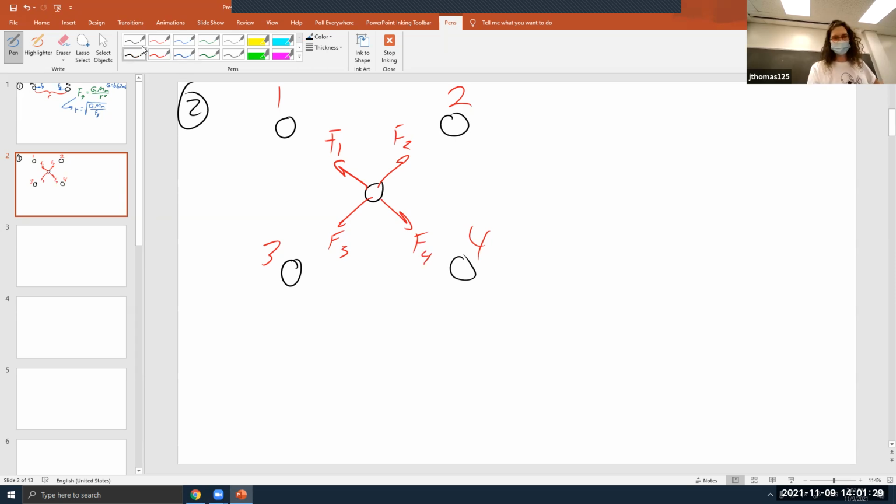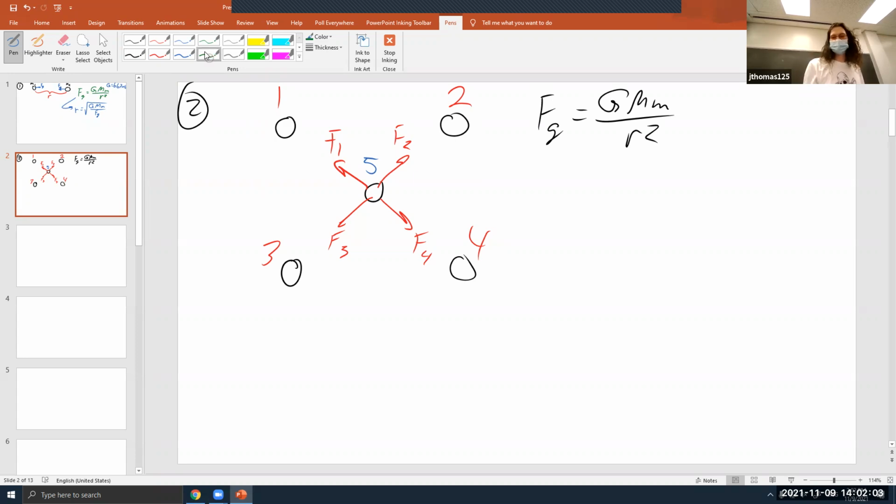I mentioned it, but just for consistency, that central particle is called particle number 5. M5 is its mass, and we're actually trying to solve for M5. Now, our force of gravity equation, G big M little m over r squared, tells us that so long as the mass of each particle is the same, then these forces would cancel out.